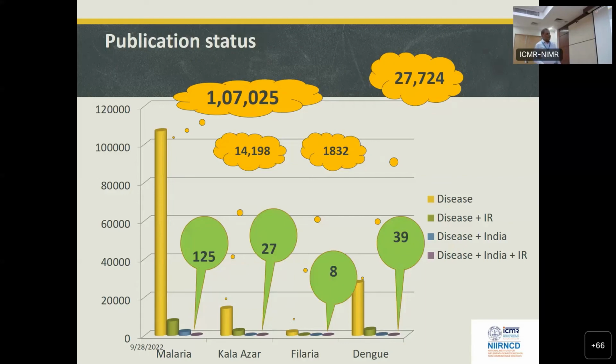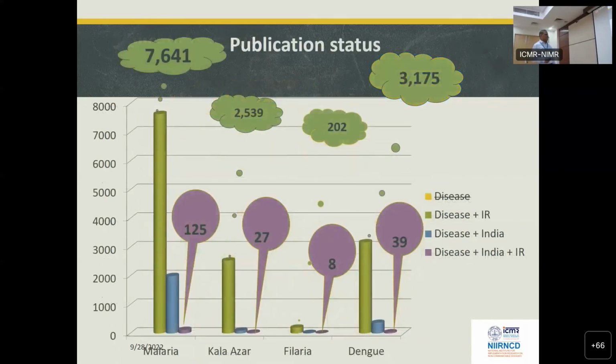And then I put disease and India together. The number of studies comes down. I'll show it in the next slide. These bars are the global picture for the disease. This is the global picture for the disease with implementation research. This is in India, and this is only India and implementation research. You just want to visualize how much difference exists in the nature of research that is conducted. To read the numbers, let us use the other slides.